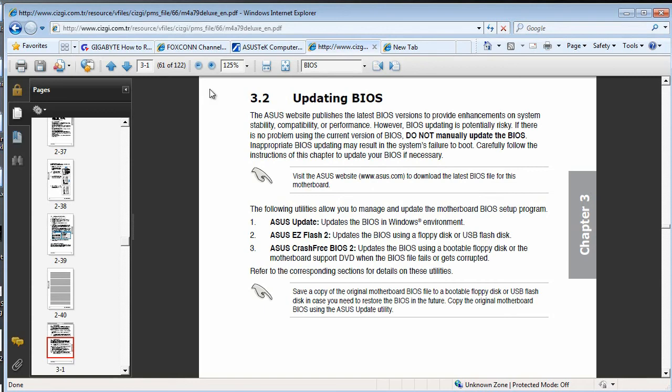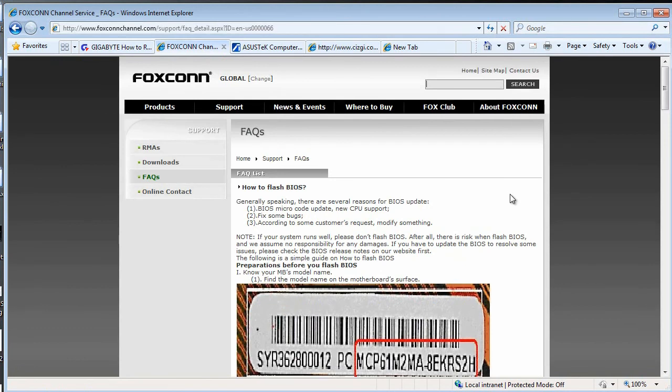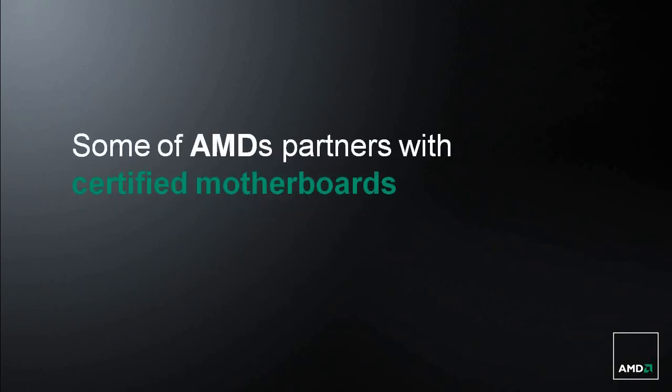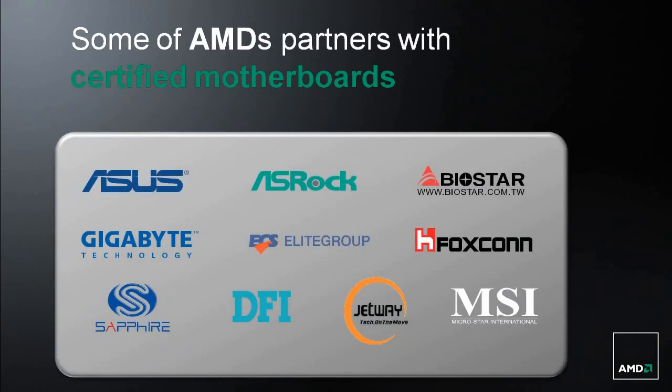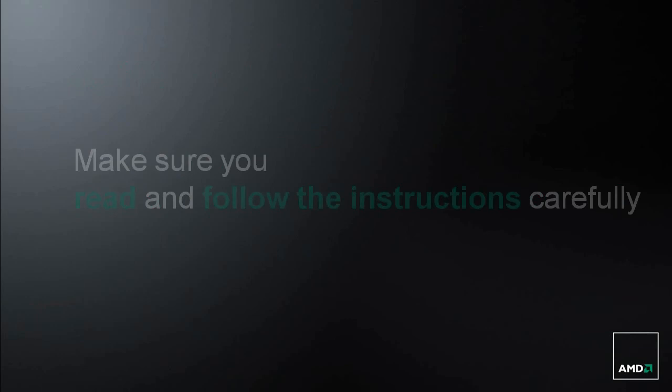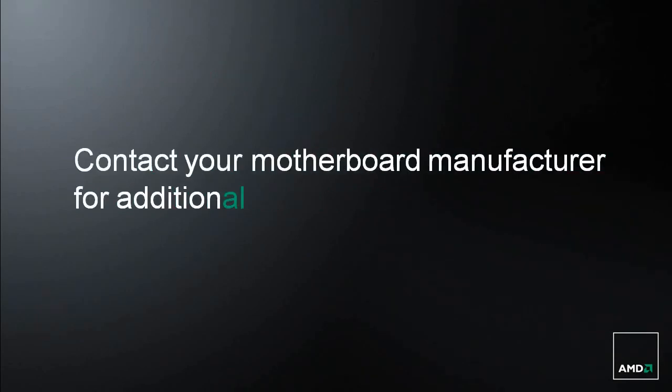So, for example, Foxconn have their own different way of updating their BIOS, and again on their website they've got instructions of how to do it, what to look for, what tools you need, and it's the same with Gigabyte as well. They've got their details of how you need to flash their BIOS in a particular way. Okay, so it sounds like the rule of the game is to use the instructions from the motherboard manufacturers once you know that your BIOS is out of date, and they will explain everything as to how to update your BIOS. Is that correct? That's right. So you just need to make sure that you read all the instructions and follow them step by step. If you're not sure of what you're doing, it's always best to contact the motherboard manufacturer for extra advice.